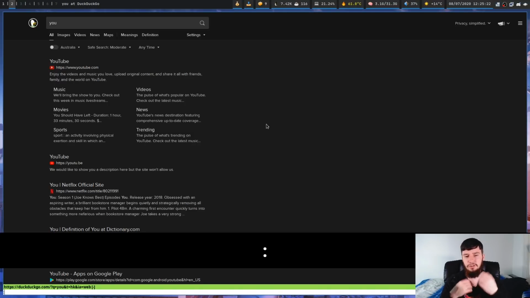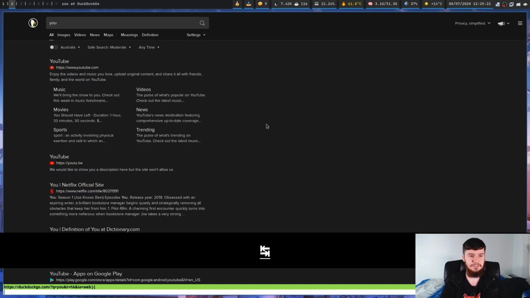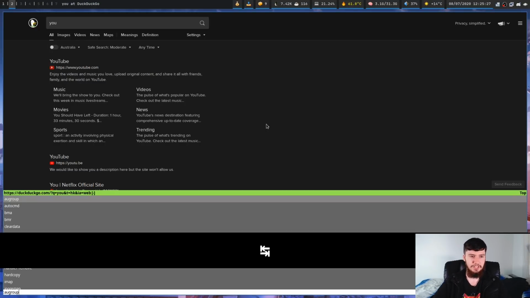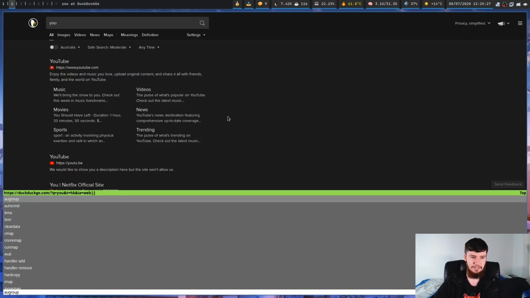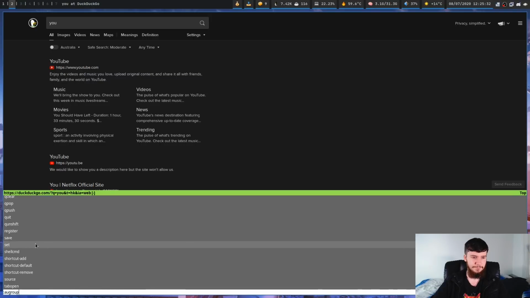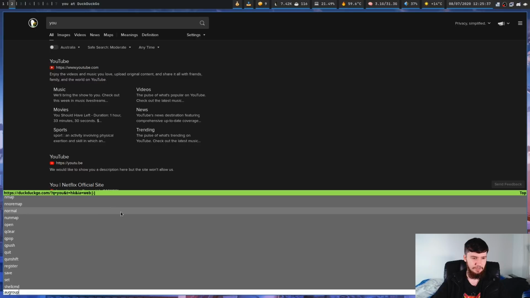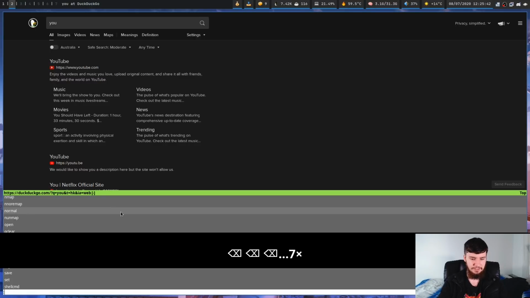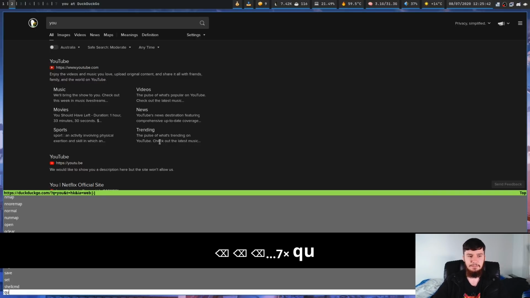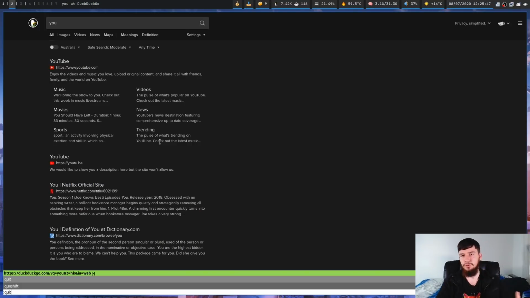press colon, like you normally would do in Vim. And if we were to press tab here, it's going to bring up a list of all of the commands. Now, it's being covered by my screen key, but as you can see, we have a bunch of commands in here. I don't know if there's a binding to actually scroll through these. I haven't found it, but let's say we wanted to do something like just quit the web browser. So if I start typing in quit and then I tab complete it, it's going to shorten down the list and autofill with quit, because quit is the first thing on that list.